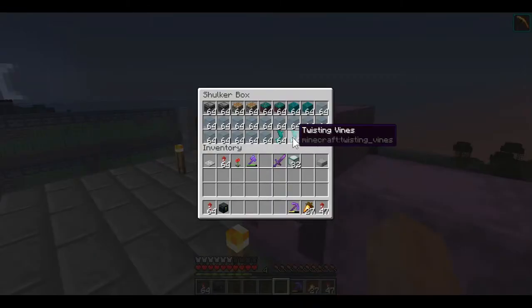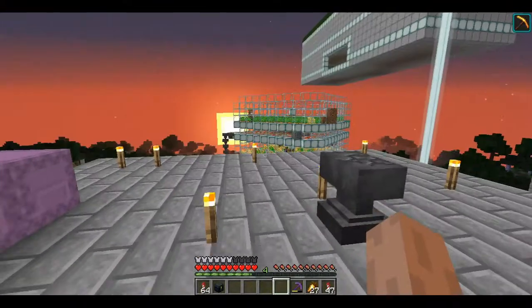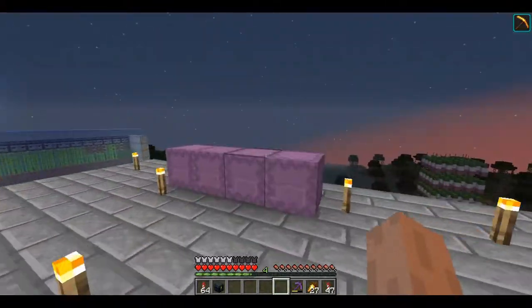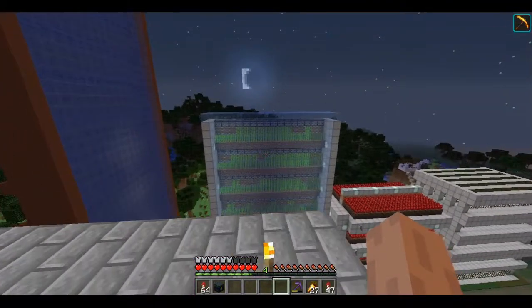They do, I'm not exactly sure what the percentage of them dropping is. They drop 100% of the time with shears, but if the player just breaks them, I found it's like 1 in every 4. I might be wrong. I don't know the exact percentage, but that's all right for the farm when the piston breaks them.